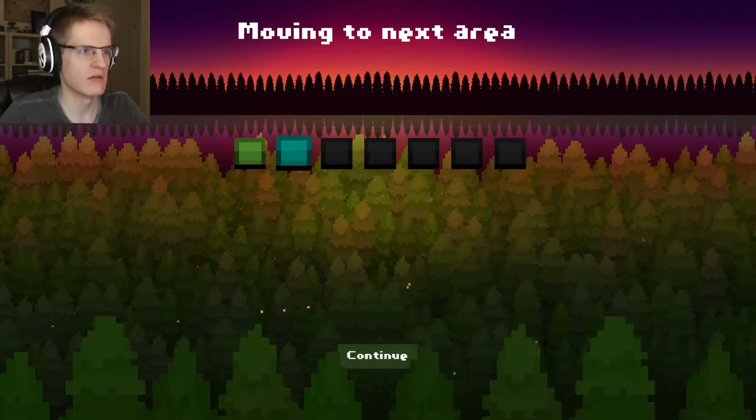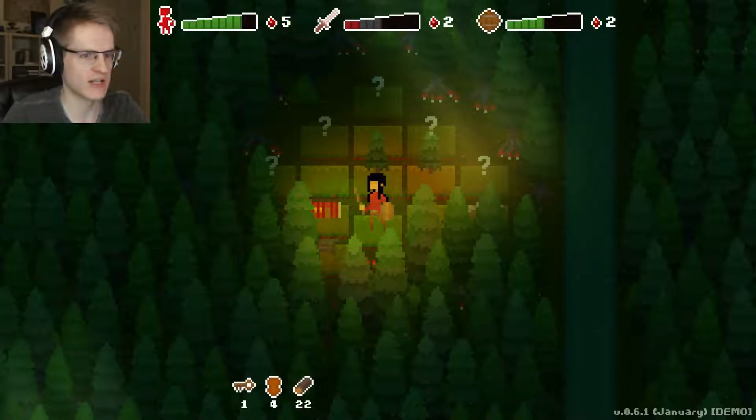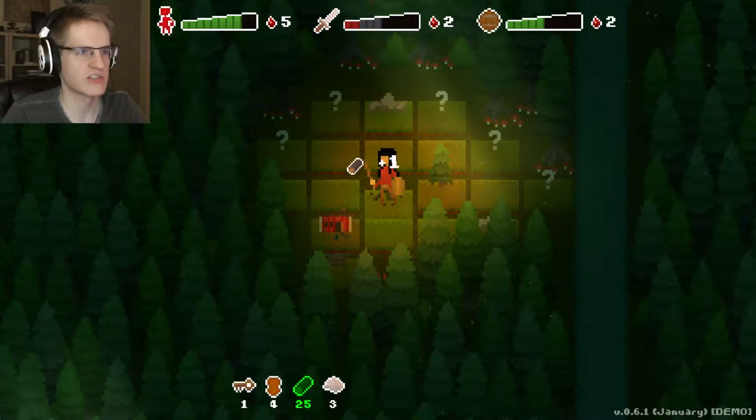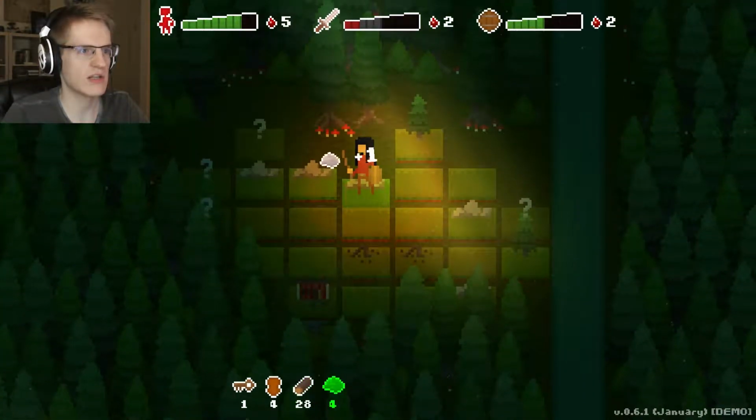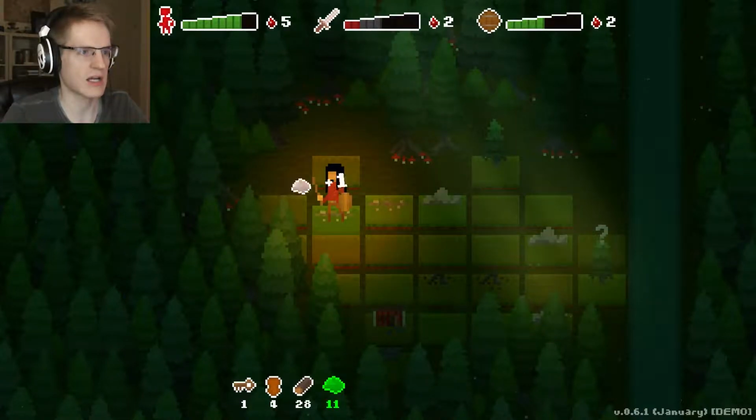Oh, my. There's a lot more areas than I thought. I think I'll just do one more area. It depends on how long it takes. Let's see what this is. Oh, I got a thingy. I got something else. It looks like there's new resources. There's rocks, I think. I think those are rocks.